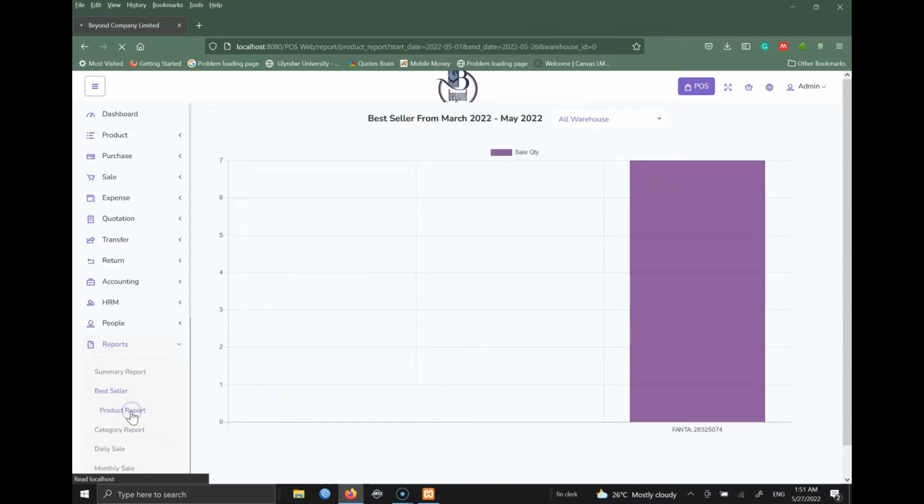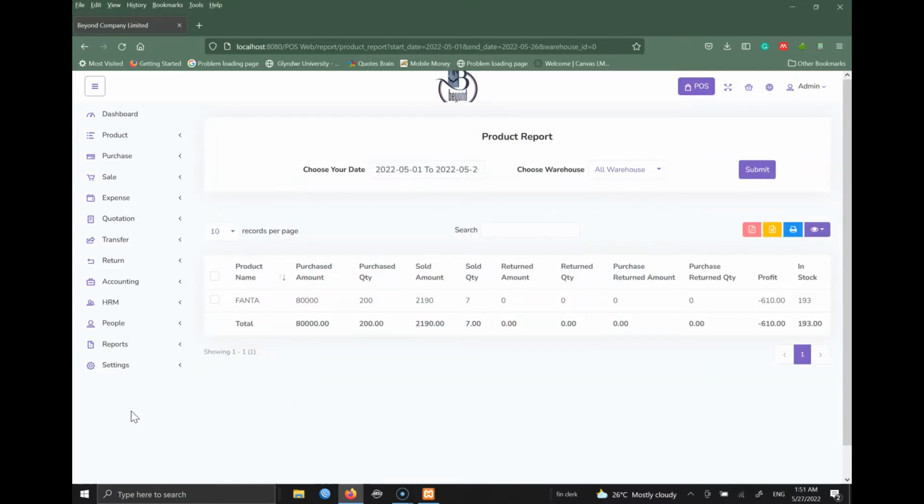So you can go to product reports, and you look at different reports, and the only product we have here is Fanta, and it's saying the quantity sold is 7, which is correct, and we are still working on negative balance because the selling price wasn't as good. That's why it's showing that we are not working on profit. And then the other report that we can see is the category report. Remember, for product report, you can select the warehouse here as well.